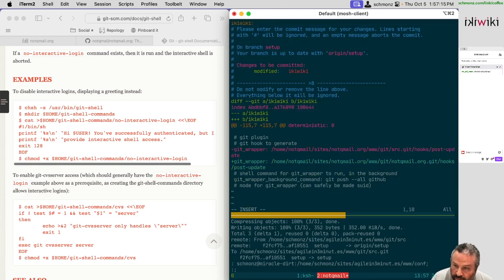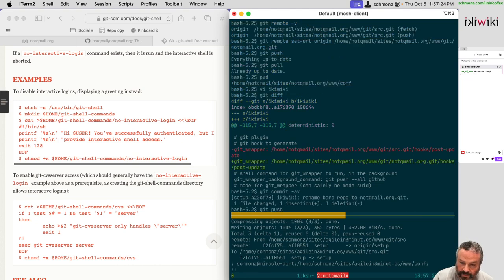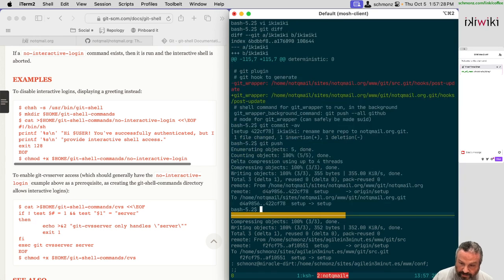Ikiwiki. Rename their repo to .git. Is that it? Is it going to get pushed up?